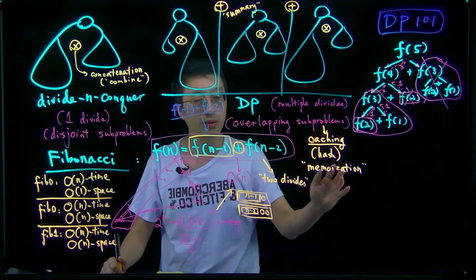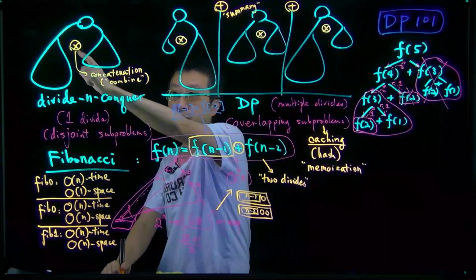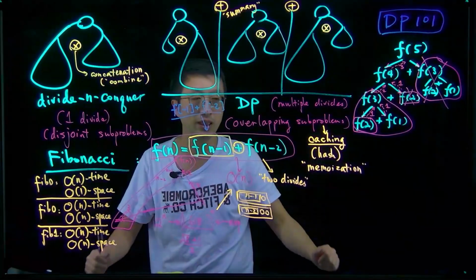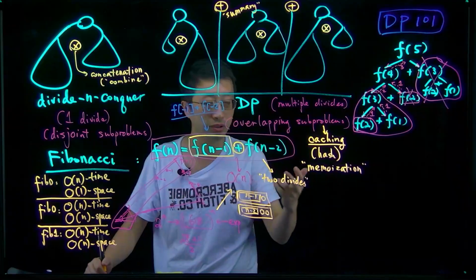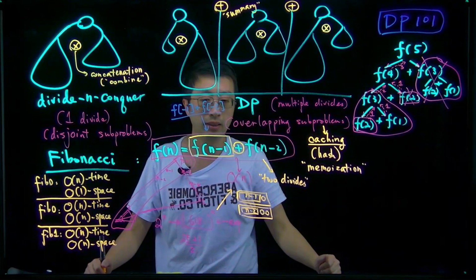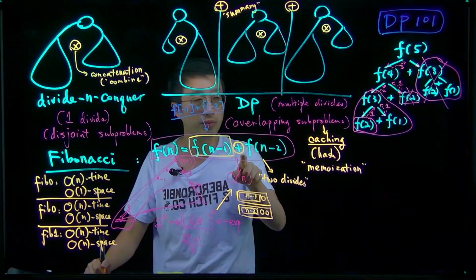Because there's only one-sided recursion, you can imagine there's no combination operator in this very simple problem. But in other problems that we will see very quickly, there is a real combination operator if you have two-sided recursion. Okay, very good. So yes, this is the summary operator, not the concatenation operator.